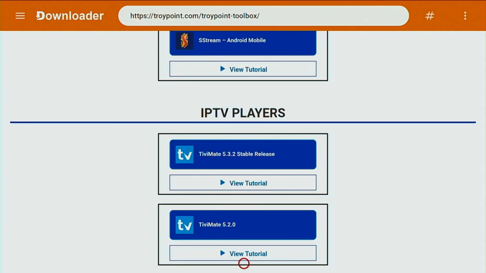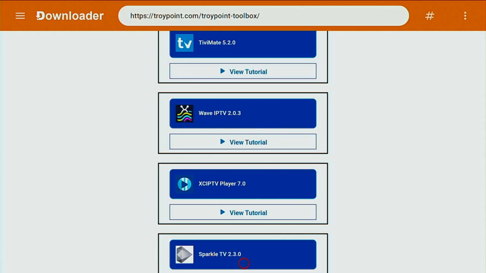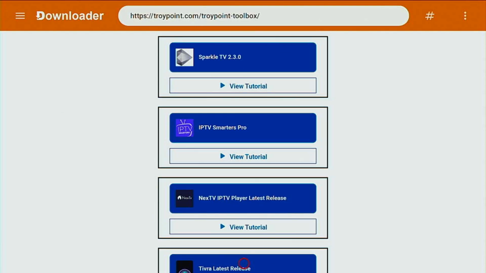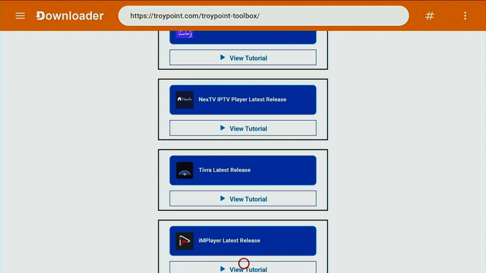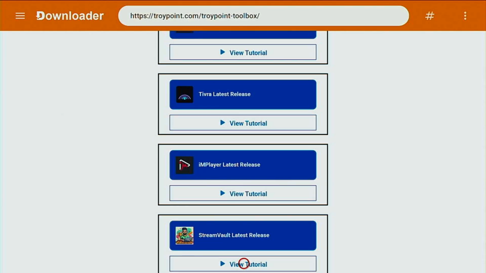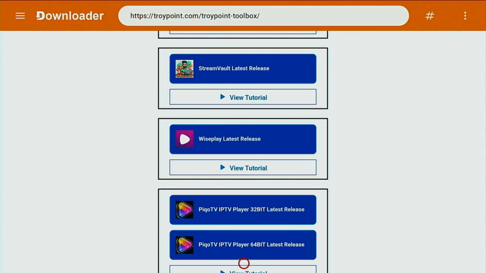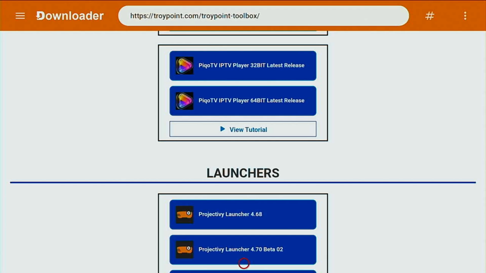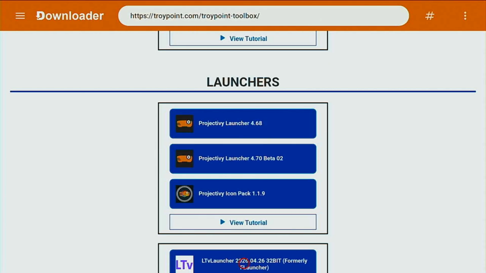Okay, here we go. Click down a bit more. Here we go. That's Projectivity Launcher. The first one, 4.68. Click on that.